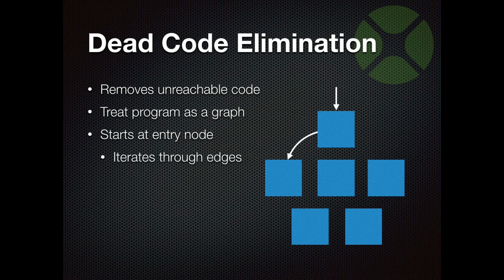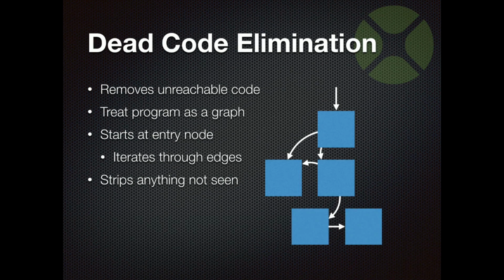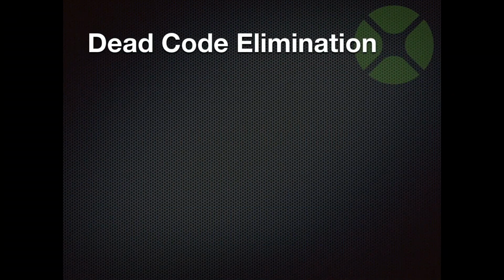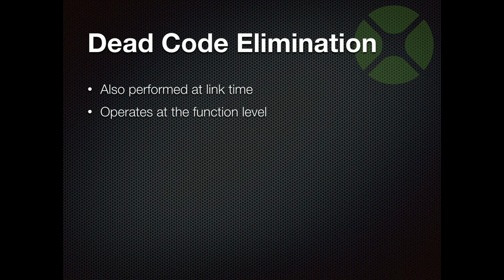You can also do dead code elimination at link time, and this is a bit more high level. It operates at the function level, so it just determines if you have high-level code that you aren't running. But the important thing to remember is that if you reference a class at all, it's going to bring in all its methods. Doing that also brings in all its superclasses. And that also brings in anything that is referenced on any of that stuff, so properties, parameters, return types, that sort of thing.